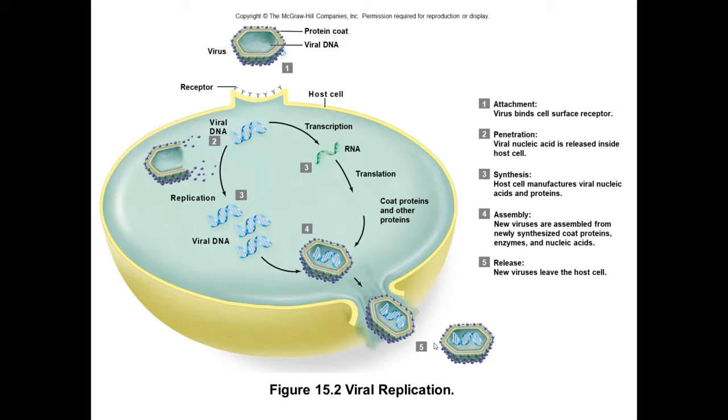Now, RNA viruses work a little bit differently. Obviously, if it's RNA, then they have to go through translation to make proteins, but they also need to make copies of themselves. So many times the way they do that is they actually go through a process called reverse transcription. So they actually take the RNA and they go back and make DNA from it, and then they make lots of copies of the RNA to package back into the new virus. And that enzyme that controls that reverse transcription is unique to viruses. We don't really have it in normal cells. And it's provided by the RNA. It has the gene for it, so that it makes that protein via the cell's ribosome to go back and then do that step.